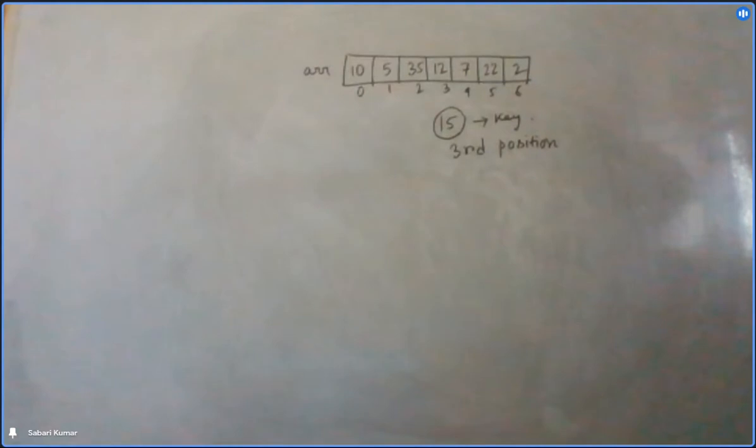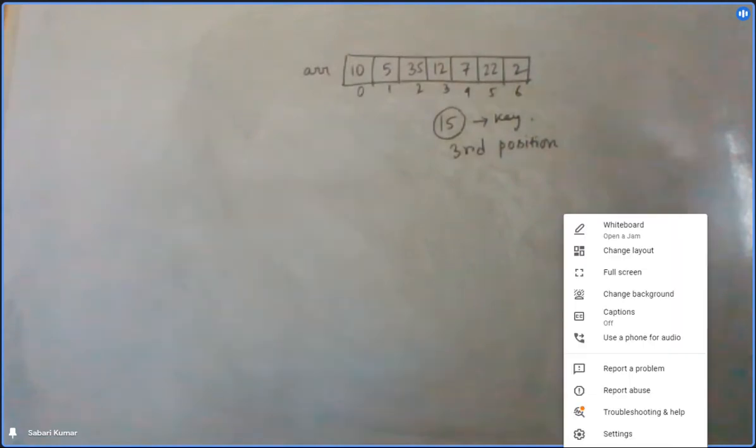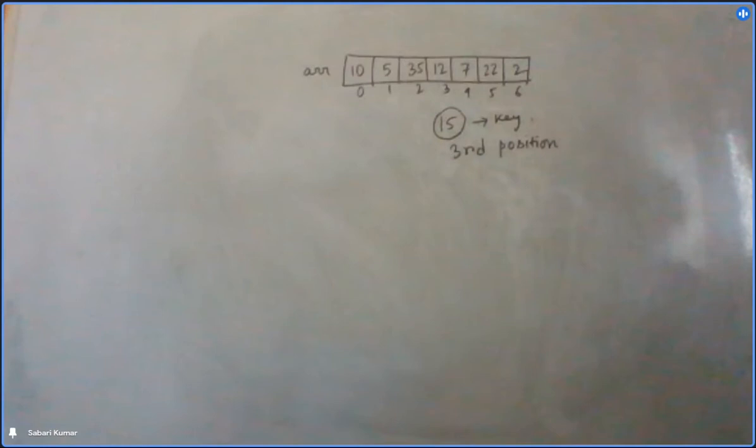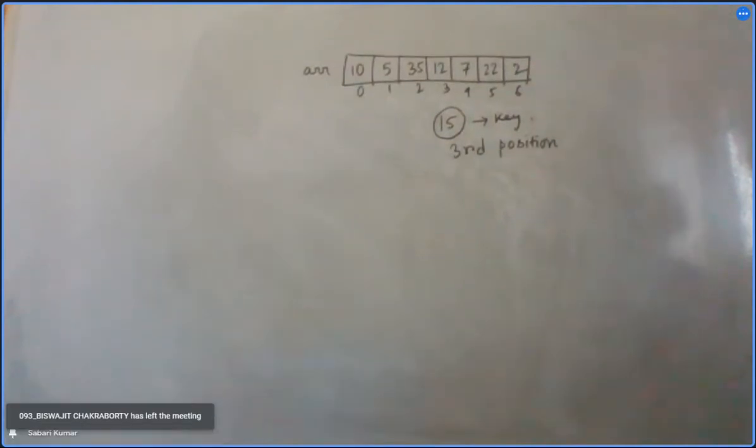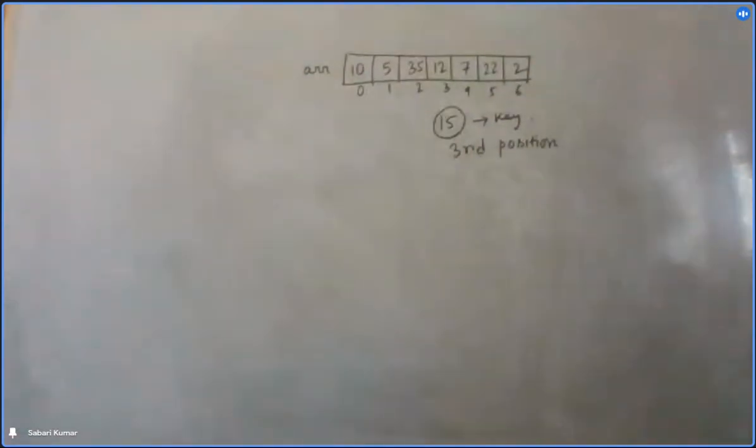So if the question is made for the third index, then a different thing will happen. But if the question is made for the third position, then you have to understand that third position means in index number 2 you have to add this new element. Suppose the question is that in the third position insert this particular element 15 in that array.